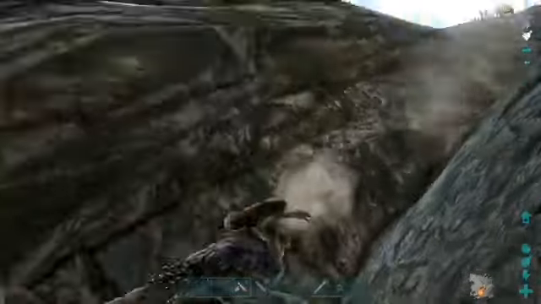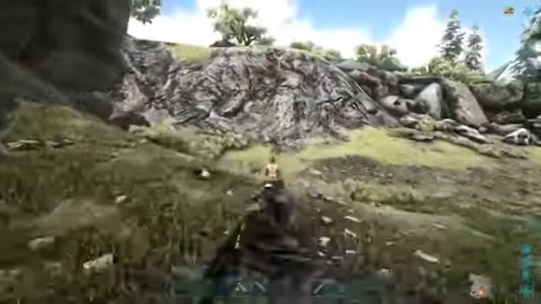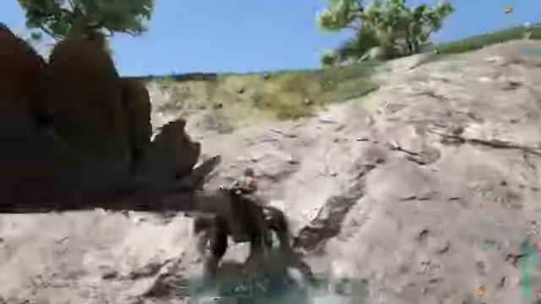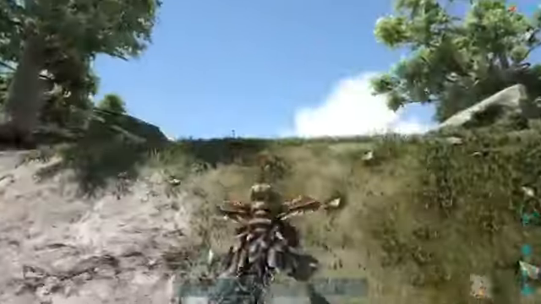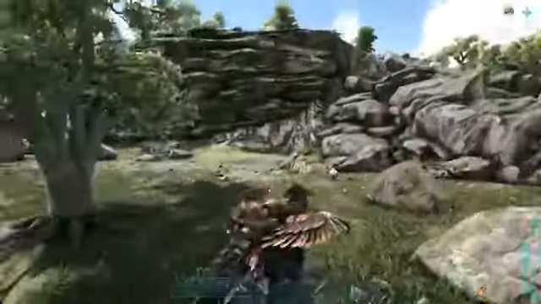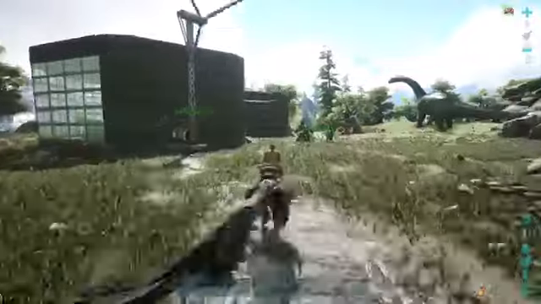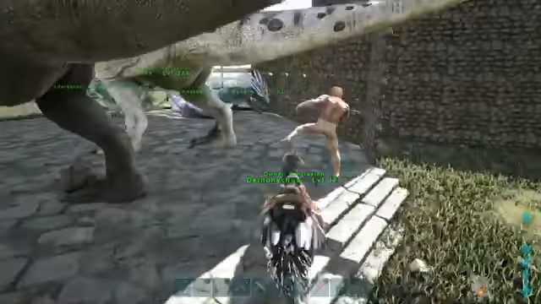Probably should always bring a zipline. The only problem, you can't really climb that cliff too well. This cliff, this is a good cliff to climb. Deinonychus can make it up most of the way just by running. Oh, I can still climb up that way. The other way is a lot harder though. Oh, that one in there needs an imprint.